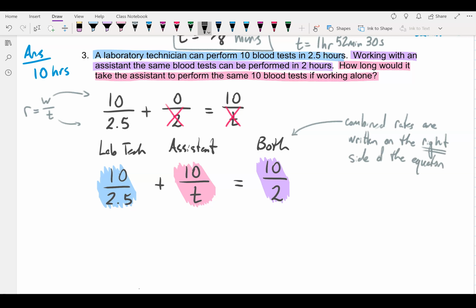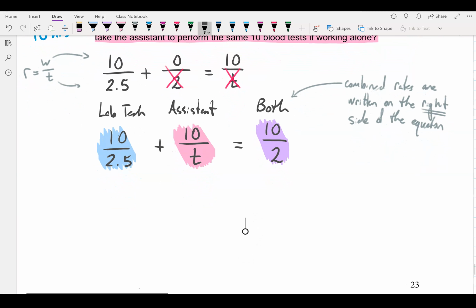Now that we have that, we can solve our problem. Once again, hopefully you can look at this and figure out the LCD. It's a bit of a weird one in this case. You have 2.5, you have t, and you have 2. So maybe pause the video, see if you can figure that one out. 2.5, t, and 2. What's it going to be? Technically, you could use 2.5, and it would work out. But for safety, we actually don't need the LCD. We can just get the common denominator. We can still call it the LCD just for the sake of consistency, but just be careful with this.